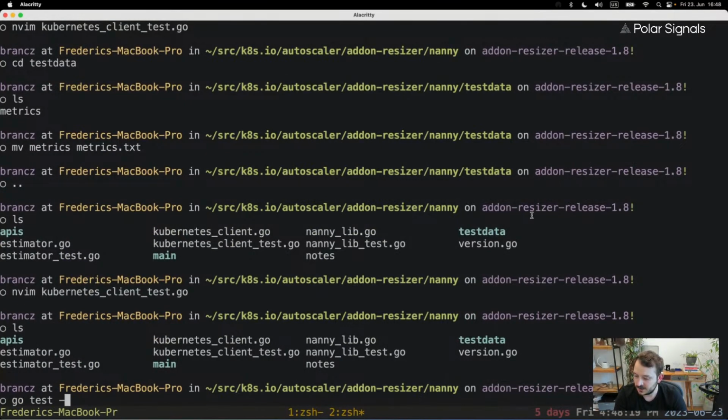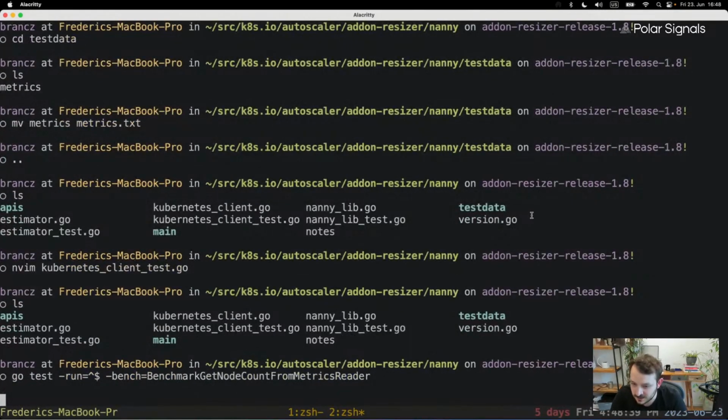So go test, run, we'll do our good old trick. What is it? I always have to look this up. Okay, so what this means is we'll run all the regular tests that match the empty string. So that's impossible, so we won't be running those, and we want to run our benchmark. That looks like this.